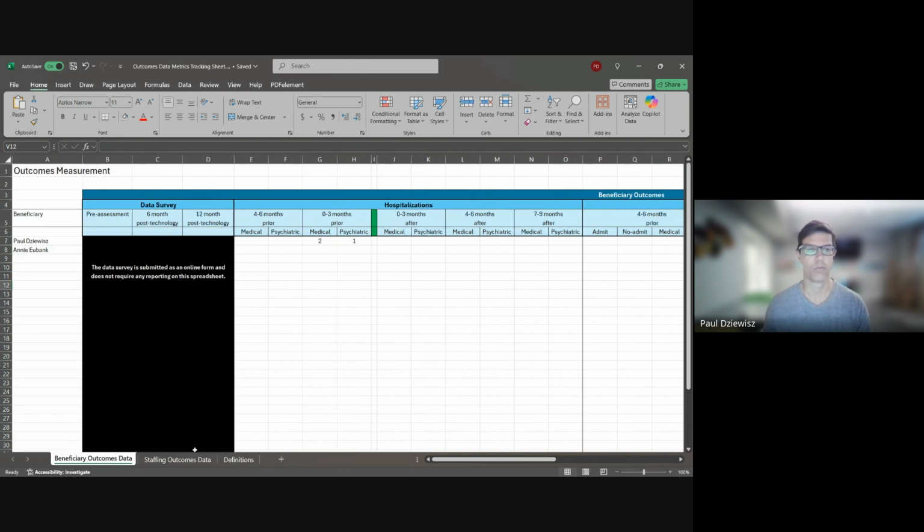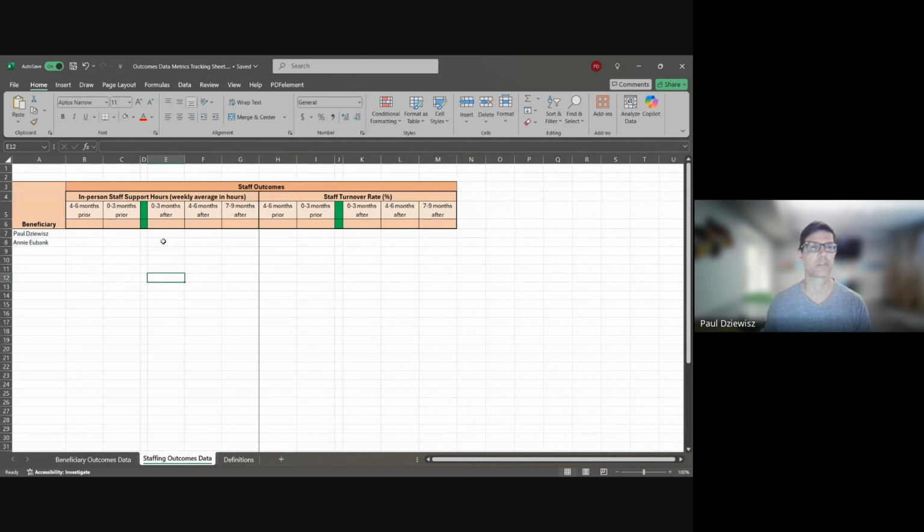All right, so moving over to staffing outcomes. This has a similar format, the green marking the installation date. And again, you're going to go back and do the average weekly hours of staffing for that person for the prior quarter and for 2 quarters prior, and then every quarter afterwards.